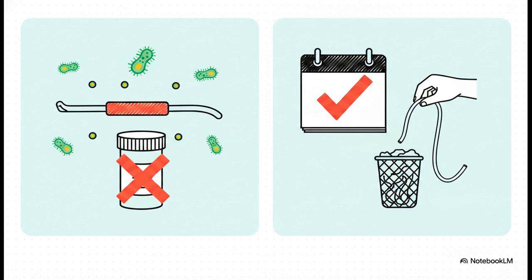With prolonged catheterization, bacteriuria is completely inevitable. It's gonna happen. The rule of thumb is that asymptomatic bacteriuria in a catheterized patient usually requires absolutely 0 treatment. Please do not throw antibiotics at it. The only exception, well, if the patient is pregnant or about to undergo a urologic procedure. Otherwise, the only true prevention for a true CAUTI is a daily review to rip that catheter out as soon as humanly possible.